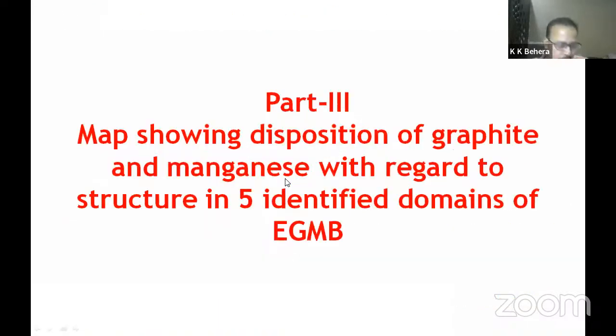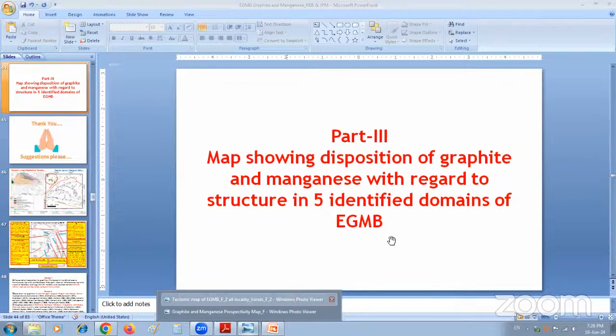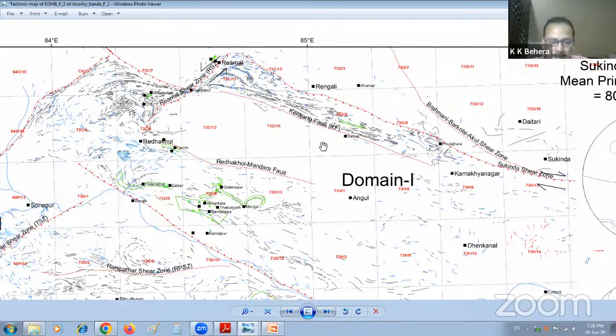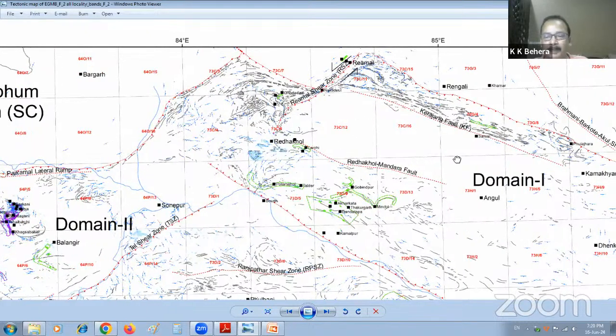Now I will be showing the geological map. That map will help you understand in a clearer way. This will be a seamless map in A0 size where we have given the names of the toposheet numbers also. From the north we are approaching. This is our, sir. Is the map visible, sir?